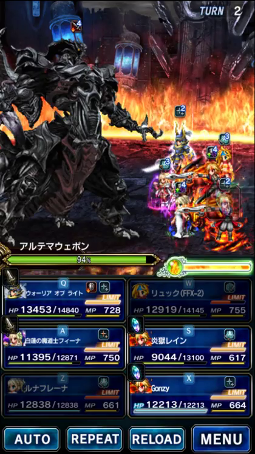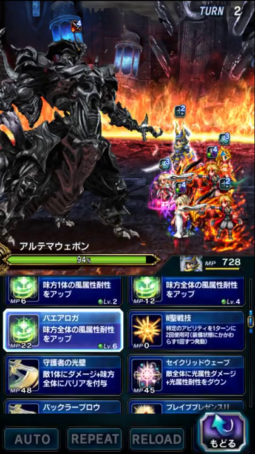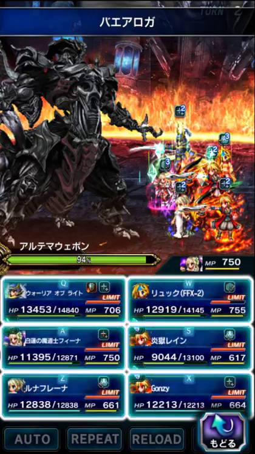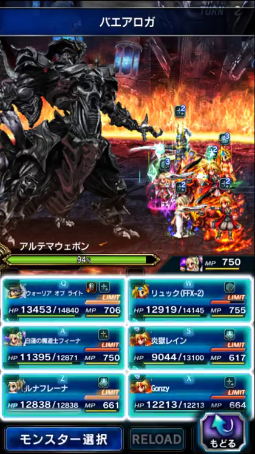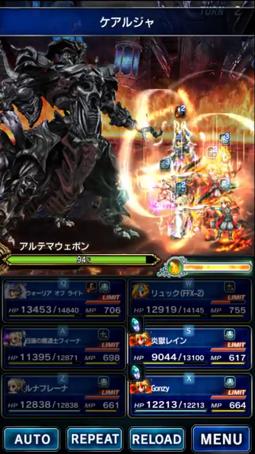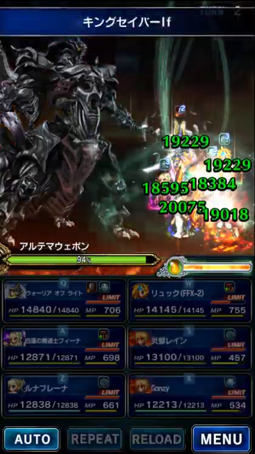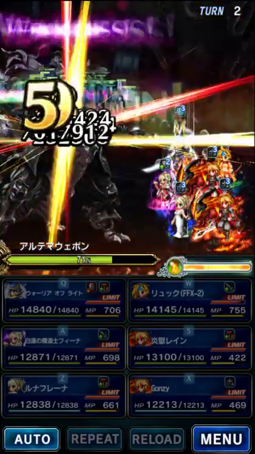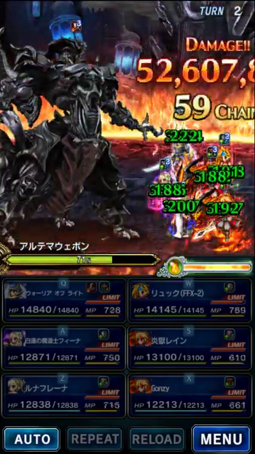Alright, so we're gonna chain here. Warrior of Light. We do need resistances though. So let's wind resist and let's fire resist and top off the heal. And let's go ahead and chain. Pretty good damage.